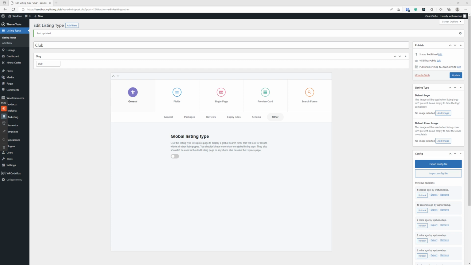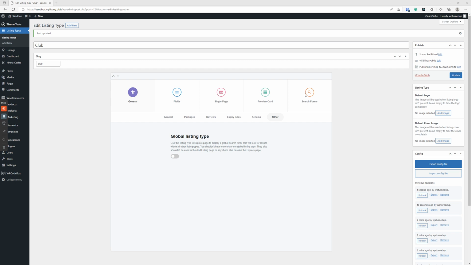This listing type is just like the regular listing types, but there are some key differences though. But fundamentally, it's the same underneath. The global listing type must include the same fields as the regular listing types that you want to be able to search and filter on. So, for example, if you want the global listing type to be able to search and filter on the category field, it must be present in the regular listing type and the global listing type as well. Okay?